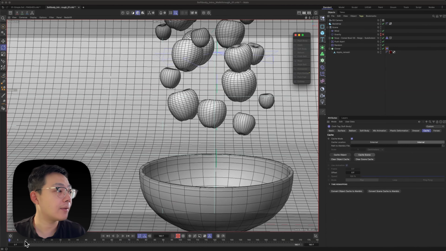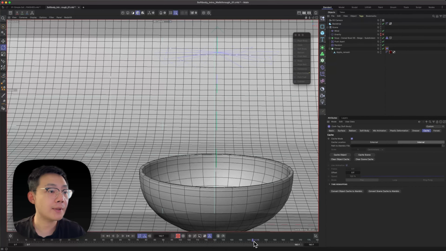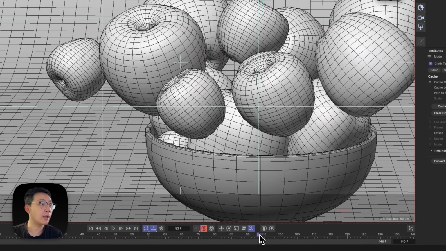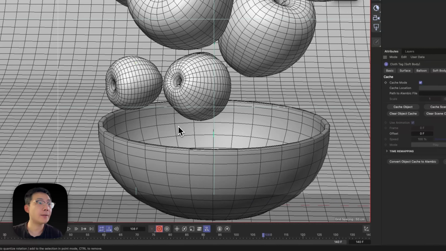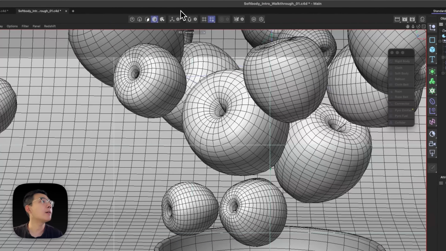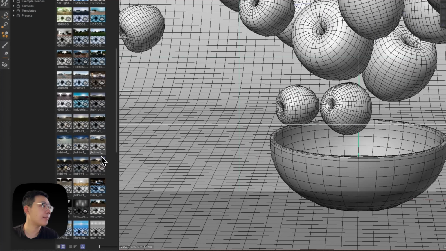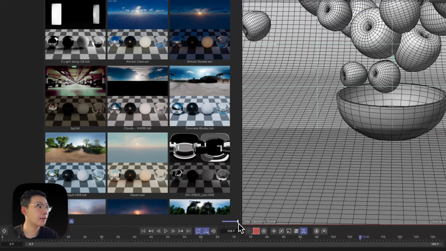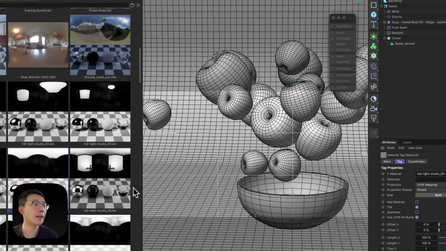Okay, now if you scrub through, see how easy it is. I'm just gonna stop the animation at 140 and voila, you have the whole scene set up and now ready to render. So for me, I'm just gonna put a very simple HDRI here. Just use the maximum built-in ones. If I remember correctly, I think I'm using some sort of photo studio HDRI lighting.